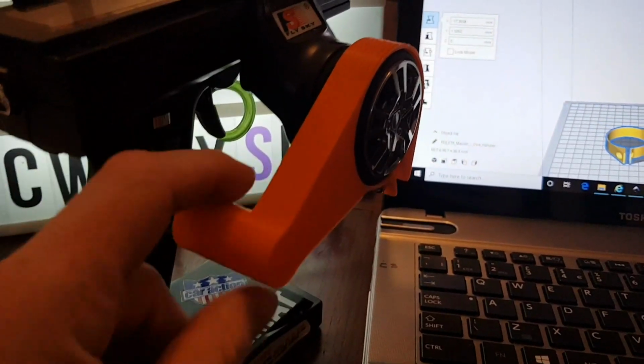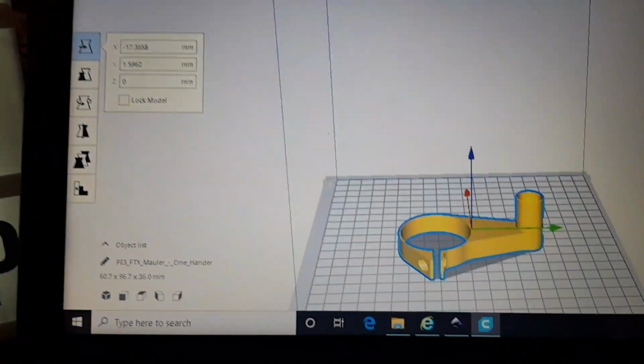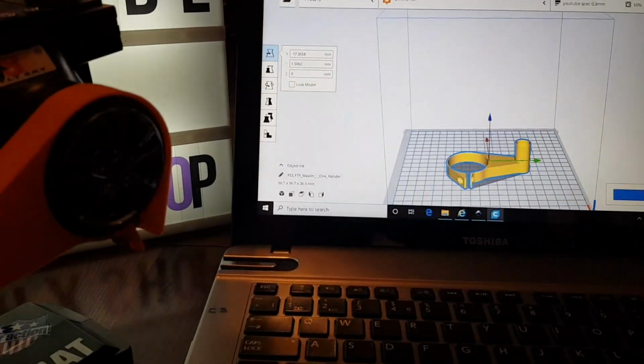This one is actually designed for the FlySky remote that is online, but all you've got to do literally is reduce the size of it by 10% to 90%. That should fit a Traxxas remote then. I am currently printing one off behind me. I'll show you that in a minute.